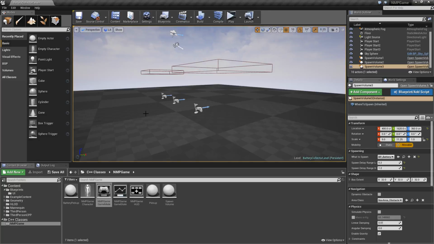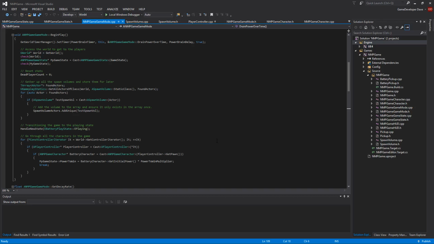And then the other thing we wanted to do, as I mentioned previously, is rather than just saying you won, we'd like to say who won the game. So in order to do that, we need to know the name of the player who won, and we need that to exist or be available on the clients. So where would be a good place for this? You guessed it, in the game state. So let's switch over to Visual Studio and knock that out.